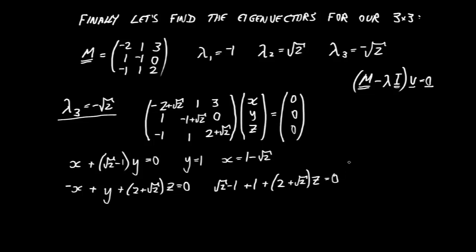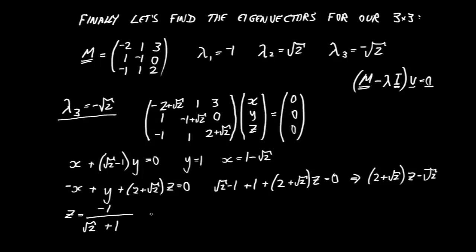Okay, I've got some work to do to find out the value of z here. I'll start by rearranging just to put 2 plus root 2 z is equal to minus root 2 on the other side, but I still need to do a bit more work. Divide both sides. I notice I can simplify by a factor of root 2. I can write this as z is minus 1 over root 2 plus 1. Pause the video and check you agree with me. And then I'm not happy with that because I don't want to leave z as a fraction. I could do, but that would make a very messy looking eigenvector.